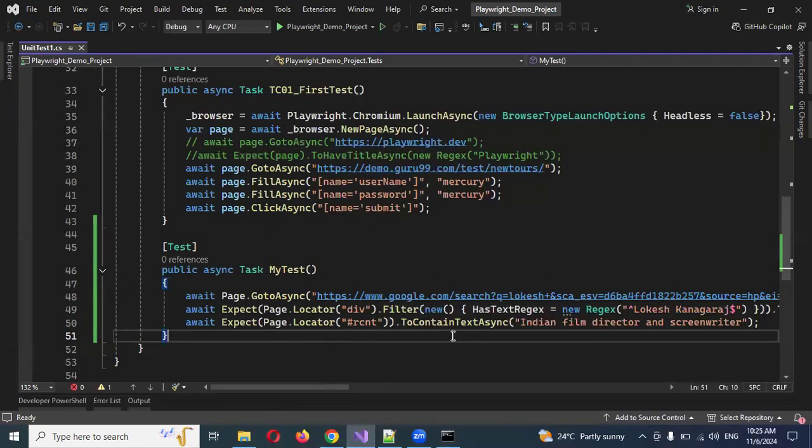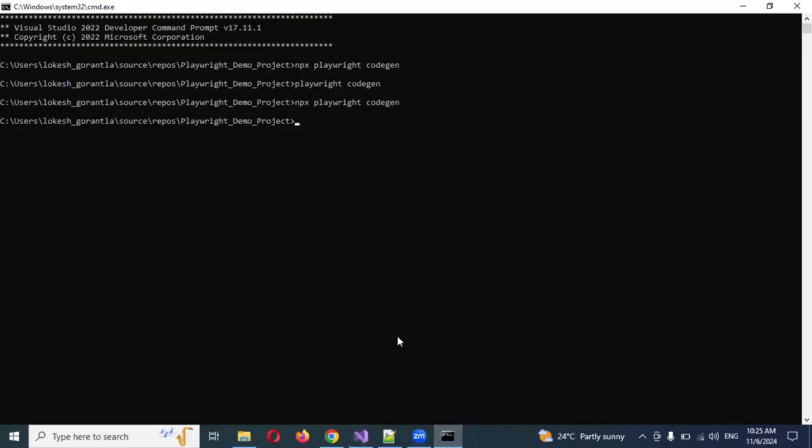Because of that, it is not able to identify the naming conventions. But we can do it one more time, typing it directly the normal way.